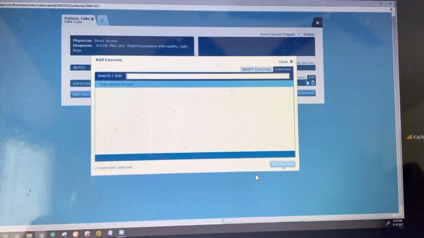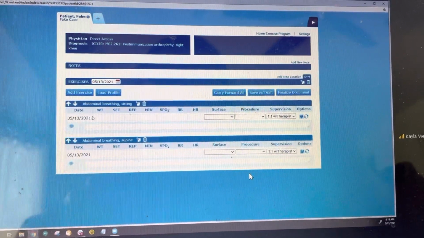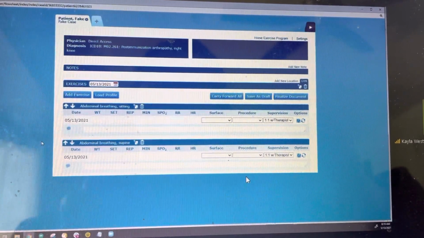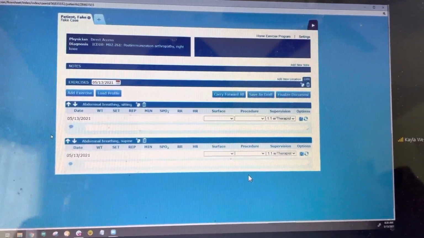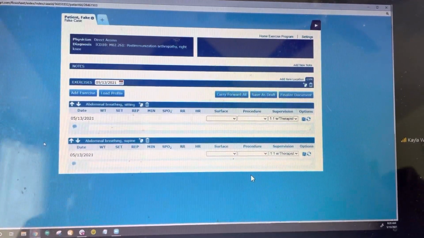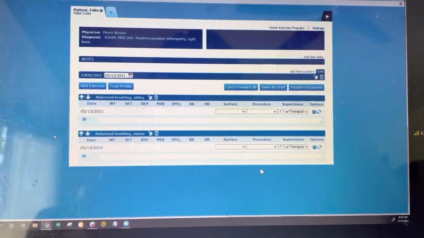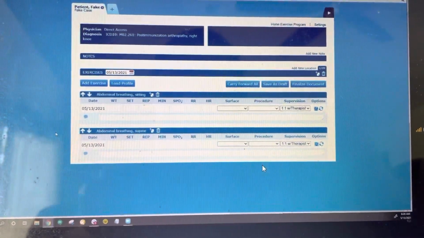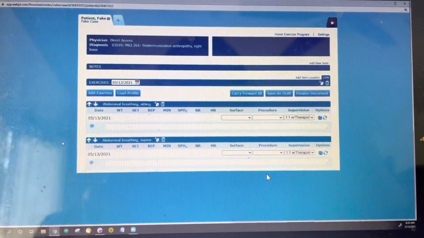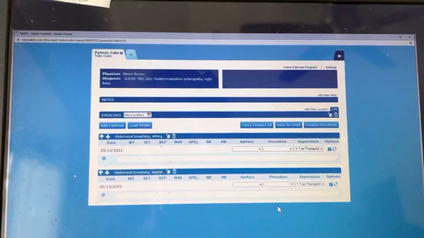So the way the flow sheets work is you'll build out your flow sheet profile. So I've added these 2 exercises. You'll see this date next to it. So it'll have 5/13. So then the next time the patient comes in, you'll open up flow sheets again, and there's going to be another line item, and it'll have the new date. So it kind of just builds out an extensive flow sheet profile. So it'll have all of the dates listed. I see. And okay, so that is separate from the regular SOAP note. Correct. It is separate. I mean, it kind of goes hand in hand, but it is like a separate form. I see. Okay.